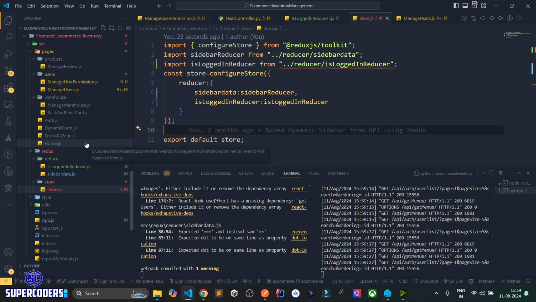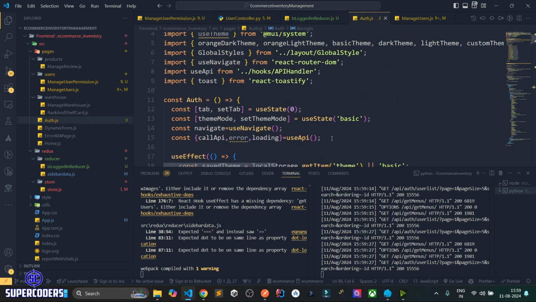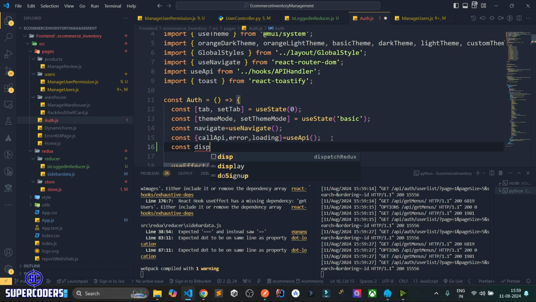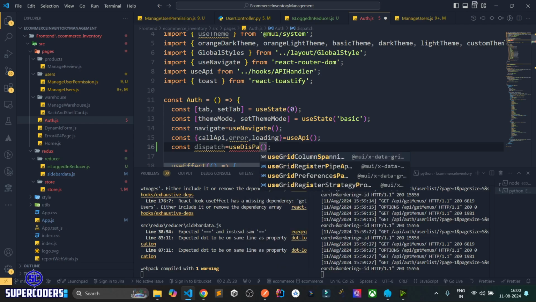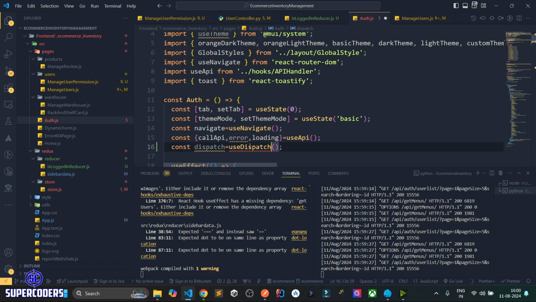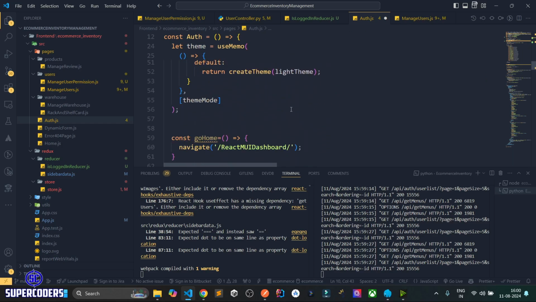After that, you need to trigger the login. So in the auth page, after login, you need to trigger the login event. So here, use dispatch. We need to dispatch a login event.